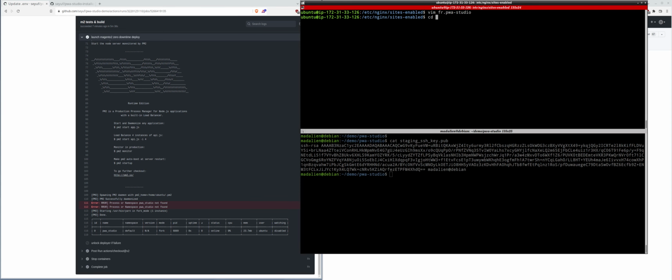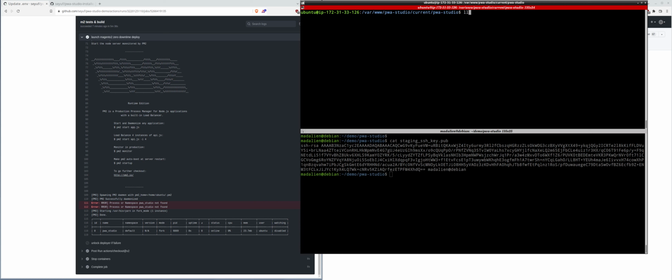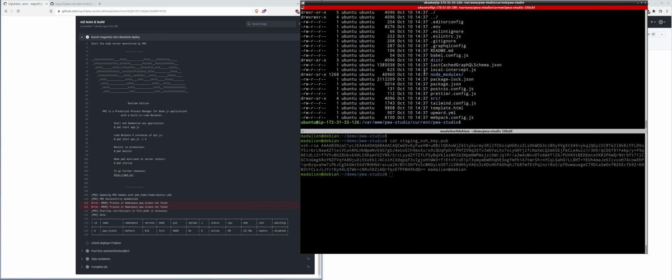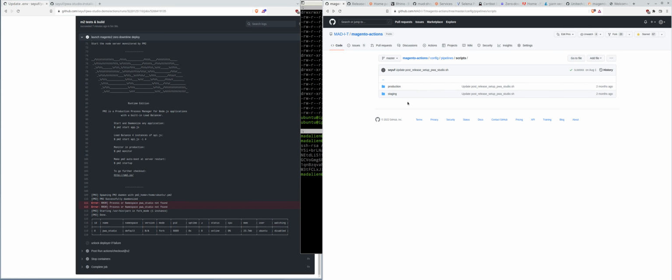So let's go to where the code has been deployed. It is in current PWA. As you can see, there is this folder. So the script goes in this folder normally.